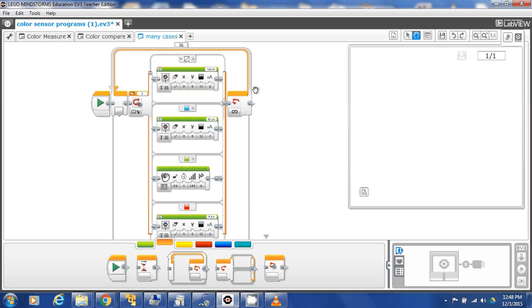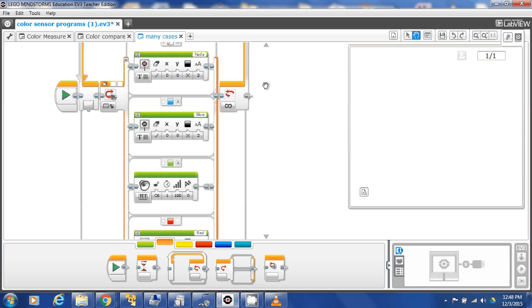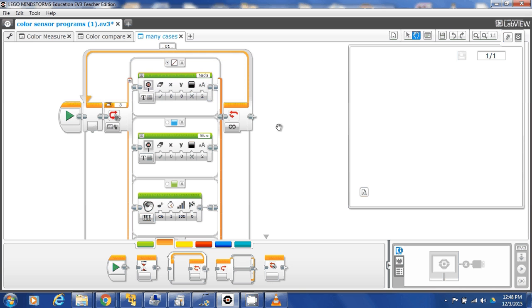Here I have the program that you guys have on your papers, and as I'm talking about it, please take notes on your sheets as to what it's doing. So I'm going to zoom in a little bit right here. I'm introducing new functions. We're using the display action blocks and the sound action blocks, and we'll go into those in a second. But let's talk about what our switch is doing.